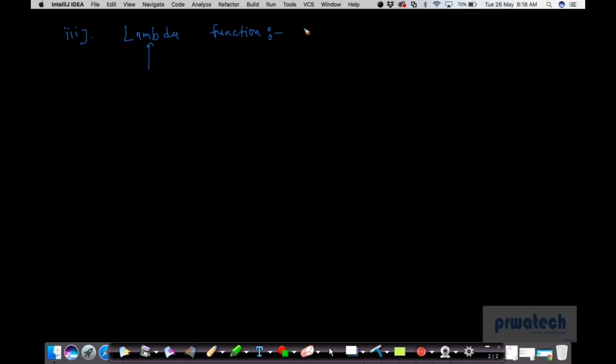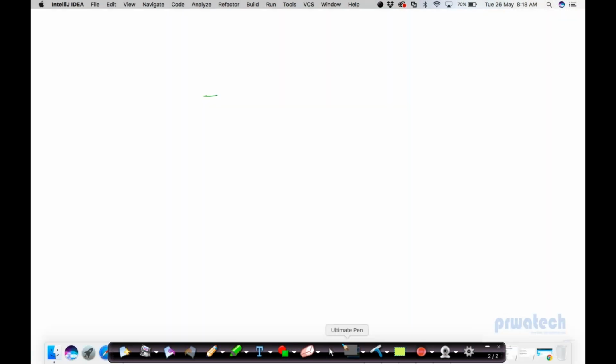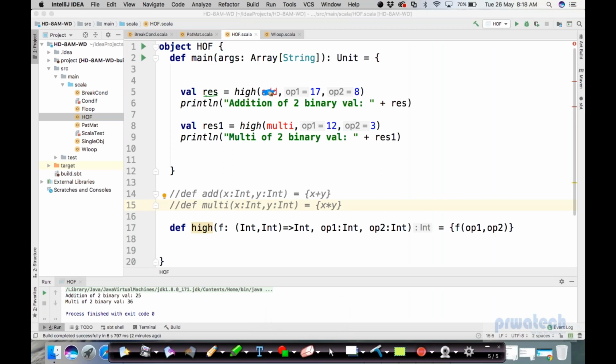So if I don't want to create a function, I can call it anonymous, right? Anonymous means you will have to write the logic only, in place of a function. So instead of creating this function and this function, can I write the logic directly in place of this?